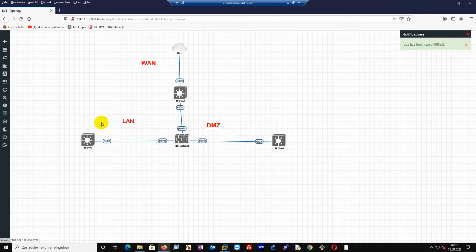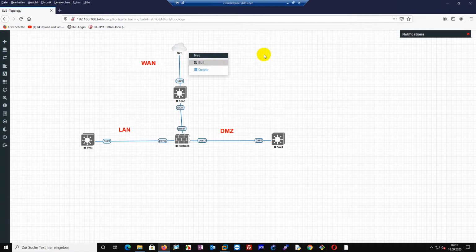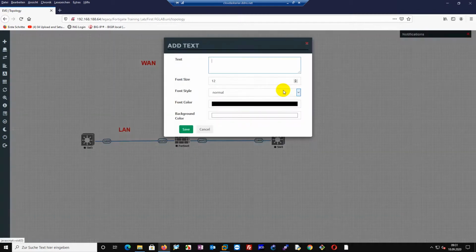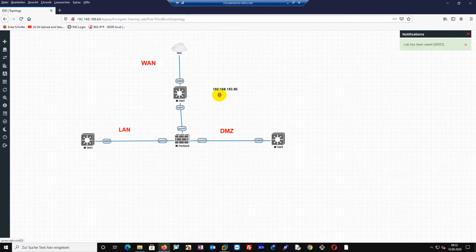Now it's time to assign an IP address to each zone. As I know, my WAN zone has the IP address range of 153 point, so I'm giving this the 50, and make it bold, and 14. So this will be the IP address for my WAN.